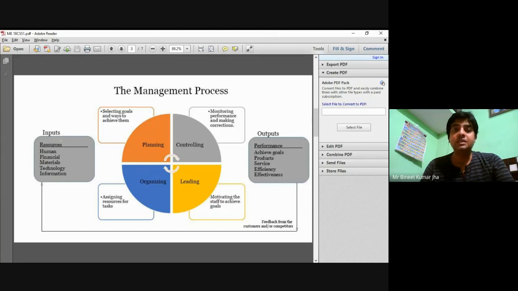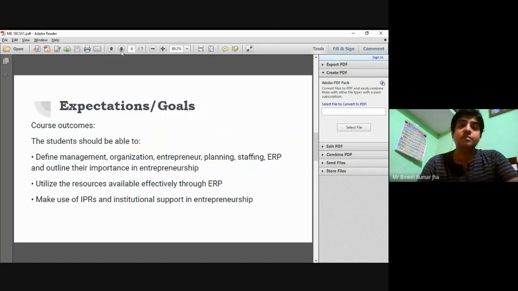So all these things you're going to learn how to organize in a proper way. Now let us come to the expectation from your side. After learning this course, what all are you going to achieve? What does VTU say about this, and what exactly are you going to learn from this course? We are going to examine that here.